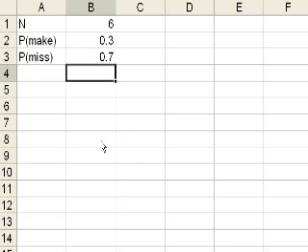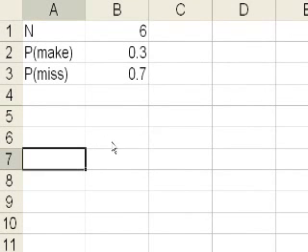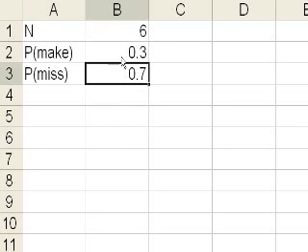Let me zoom in a little bit. There you go. That might be easier for you to read, because I know it gets really small on YouTube. And this is neat, because now if we want to see what happens when this becomes 0.2, that automatically calculates to 0.8. So that's neat. Let's just put it back to 0.3.